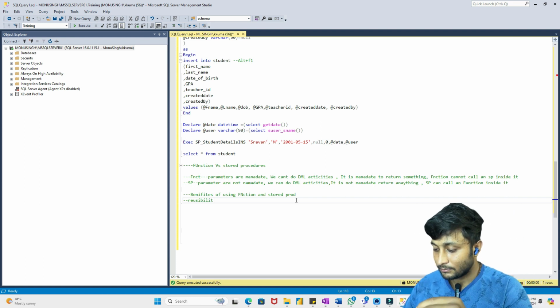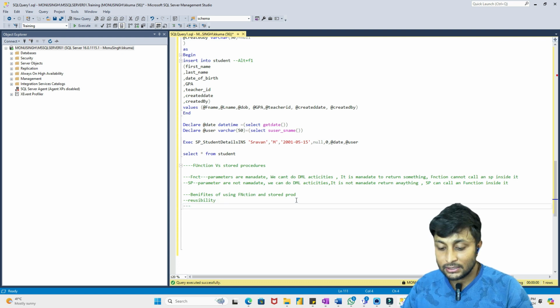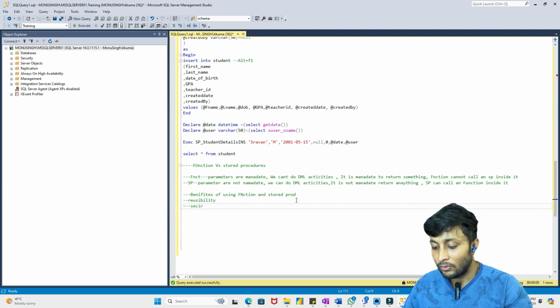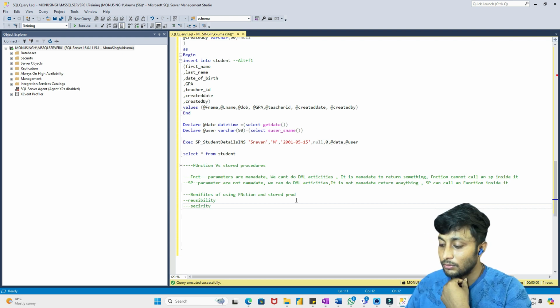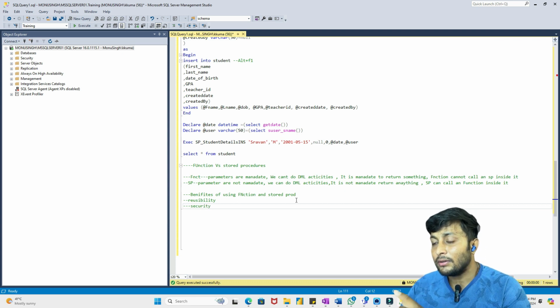So this is one benefit. The other benefit is security. You must have wondered how it benefits security. When we are directly hitting a table, or doing any DML, any manipulation, there is a chance that we might lose some data.